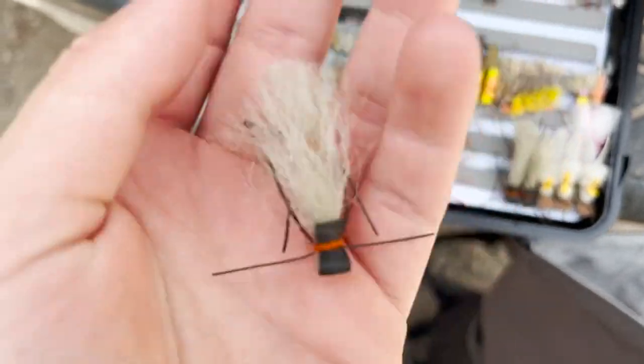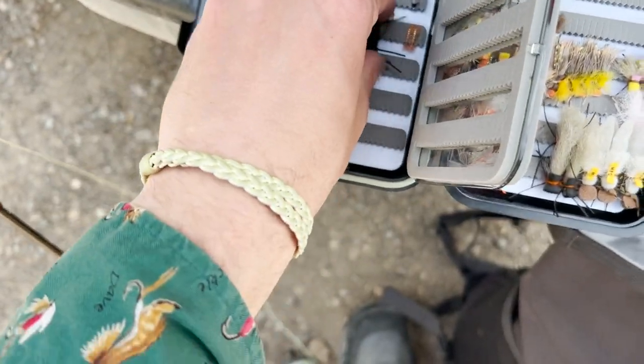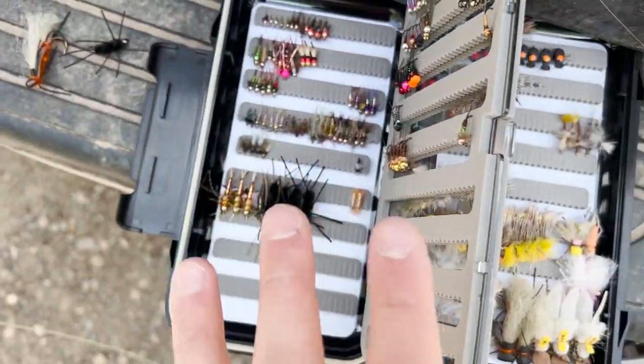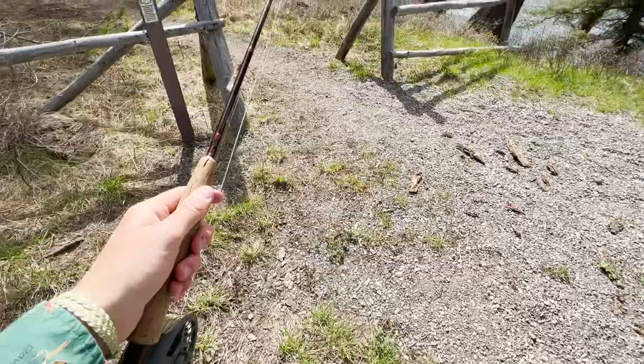That is a salmon fly right there. That's an imitation salmon fly, of course. And we're gonna be going with, below that, a salmon fly nymph as well. Those two flies there, see if they'll get us something. If not, we got plenty of other possible flies that we can go through.